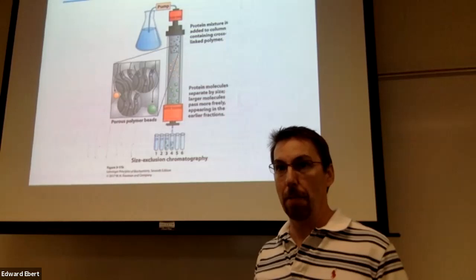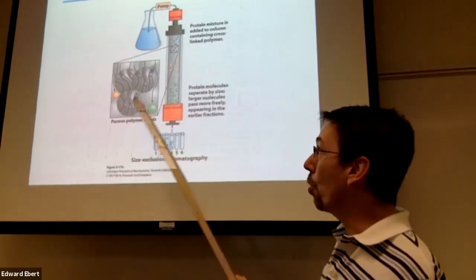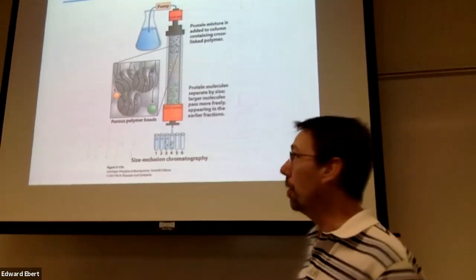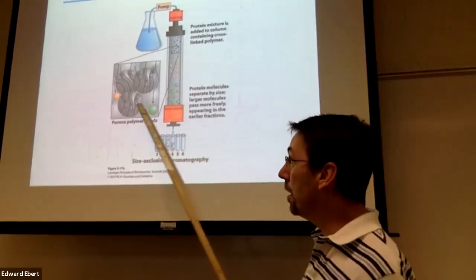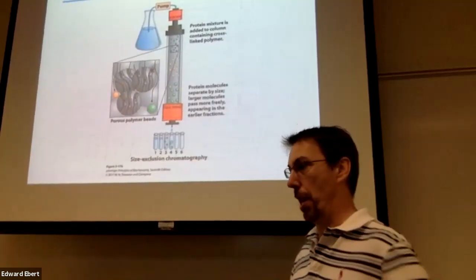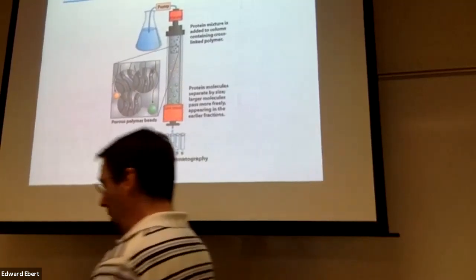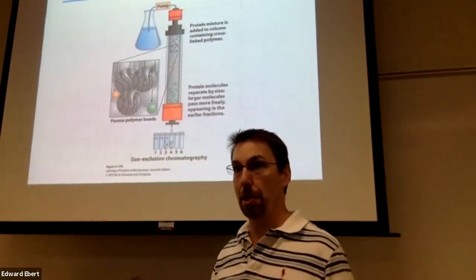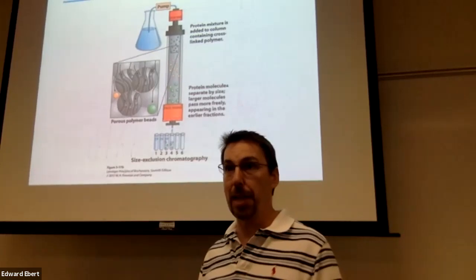Okay. And the idea here is we're altering the path length that a molecule can follow. So if we have a really large protein, it can't fit in any of these tunnels or holes or stuff like that. So it's got one path. It's like the big guy who's got to go straight down the road and it's got to leave. So our large proteins come off first because they have a shorter path that they can travel. We're using a lot of statistics in here.